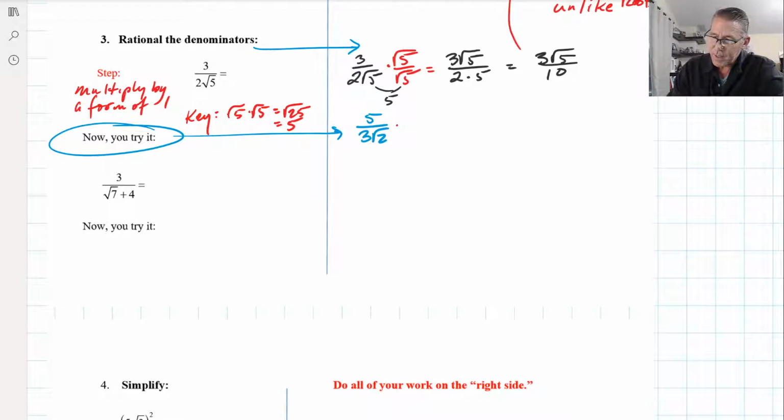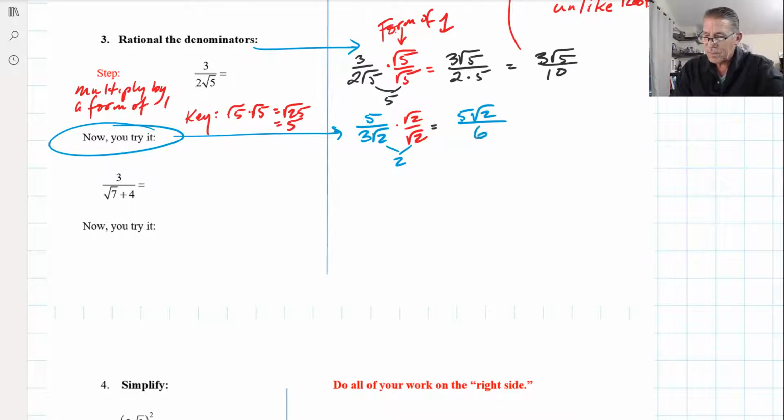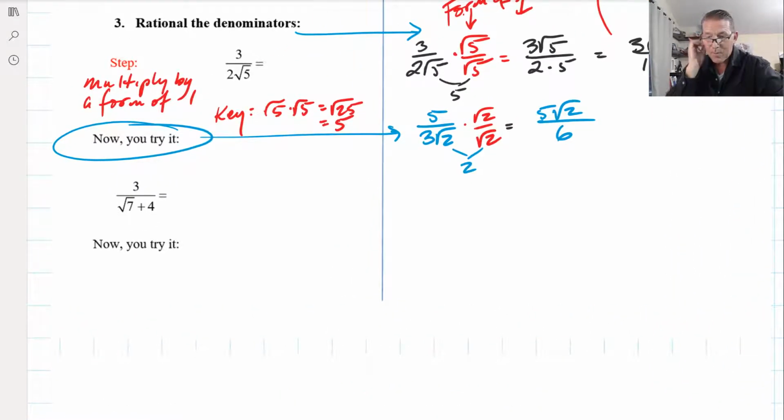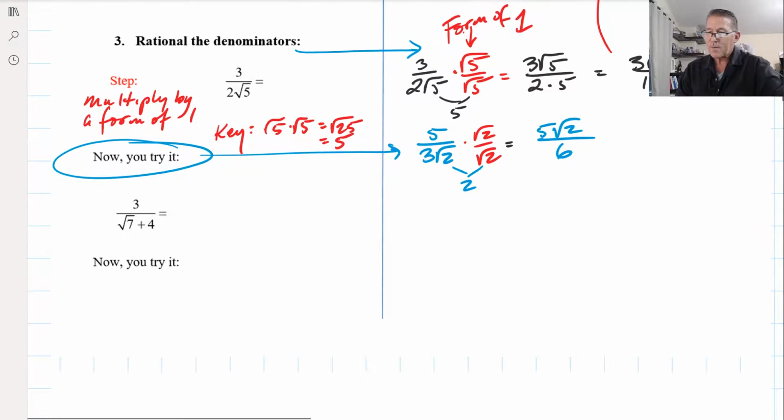Okay, I'm going to assume you've done this. So let's multiply it by rad 2 over rad 2 in the form of 1. Again, this is called a form of 1 because root 2 divided by root 2 is 1. Anything divided by itself is 1. So what do you get? Well, you get 5 rad 2 up top. Root 2 times root 2 is 2. 3 times 2 is 6. And you are done. That's as easy as it gets, people. You just have to practice and get good. We did a lot of this before. Again, it takes a lot more practice than you guys realize.